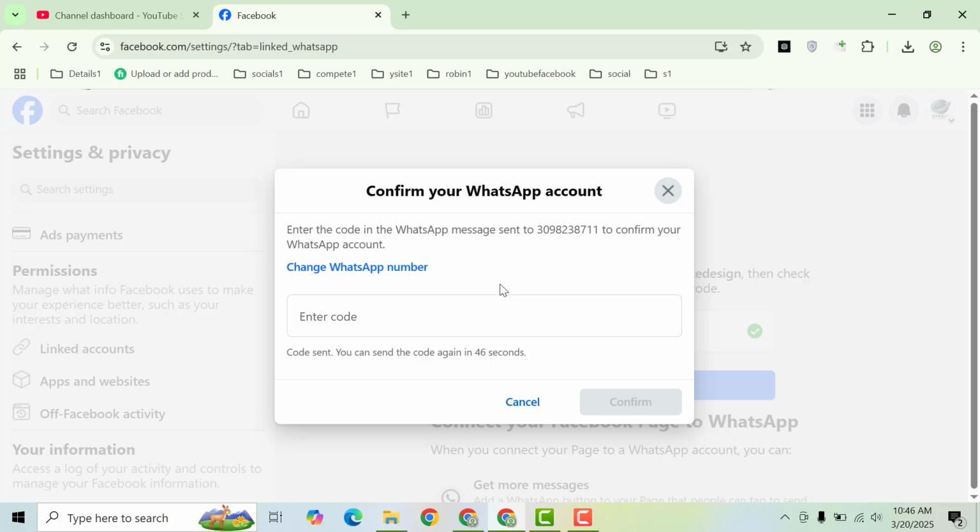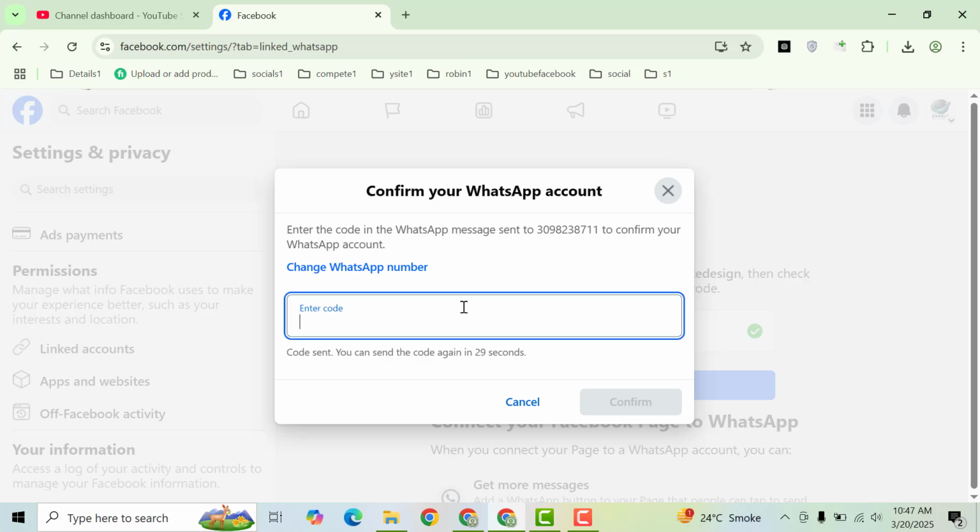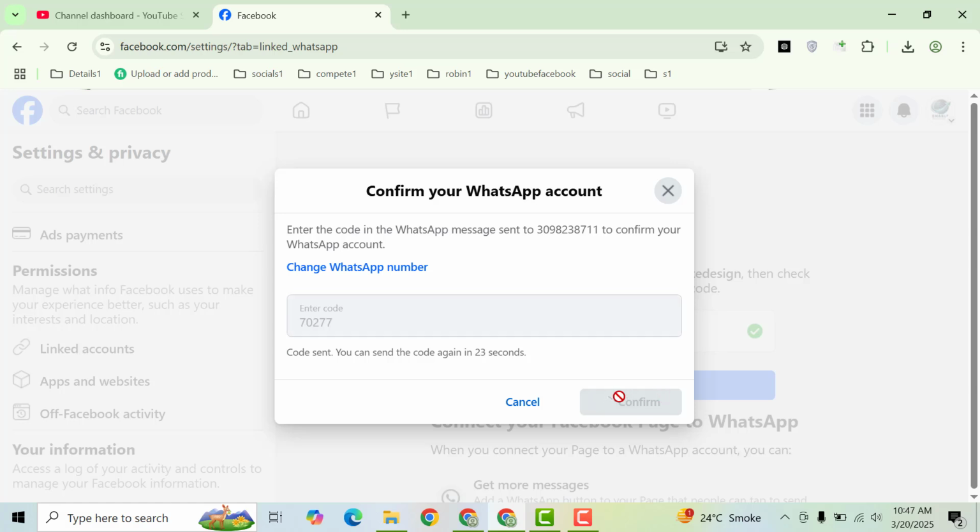So let me check my mobile phone. Now here I can add the code. Then after that click here, confirm.